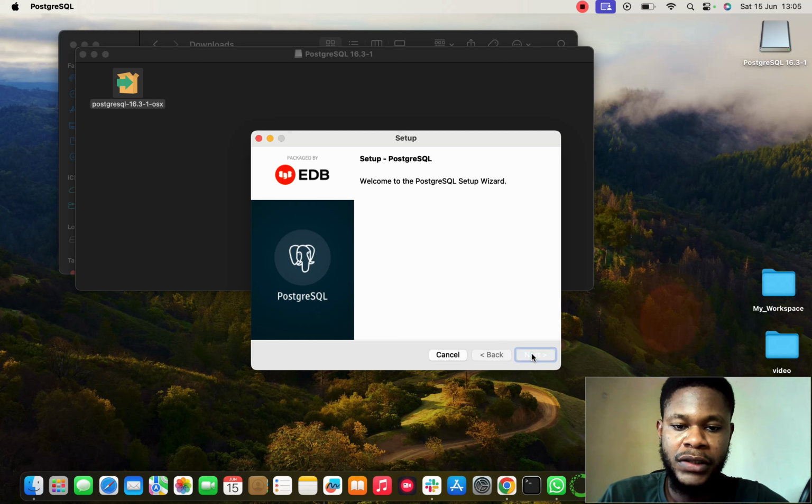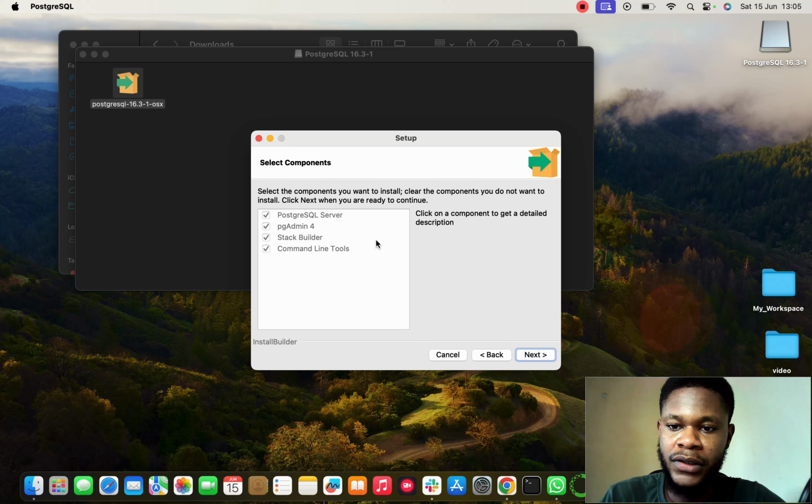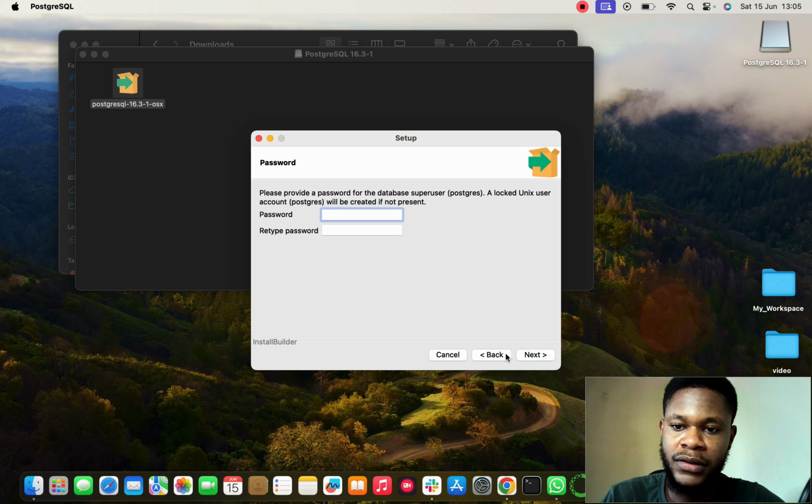So I'm going to click on next, and all the components have been selected for us, so just move on to next. What we're supposed to do here is to create a password for our database super user. Whatever password you're using here, make sure you remember it, because when you're using Postgres or pgAdmin, it's going to ask you for this password.